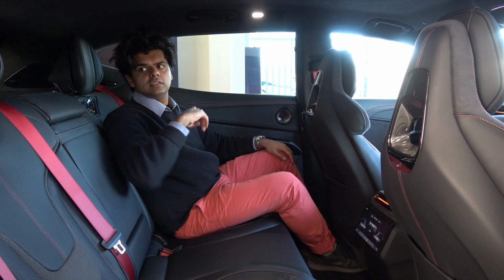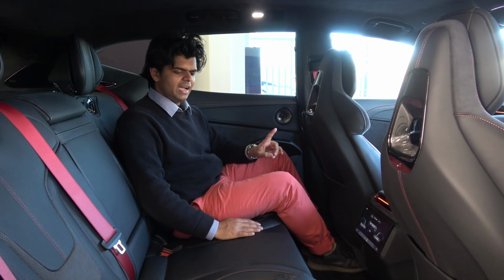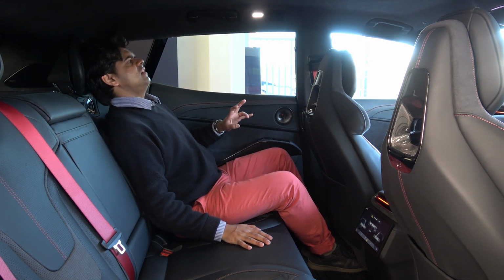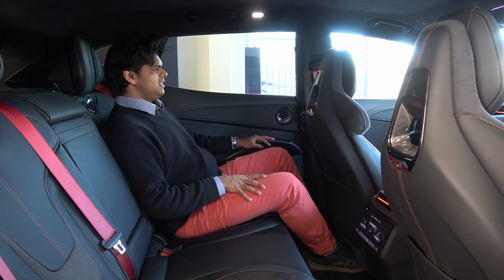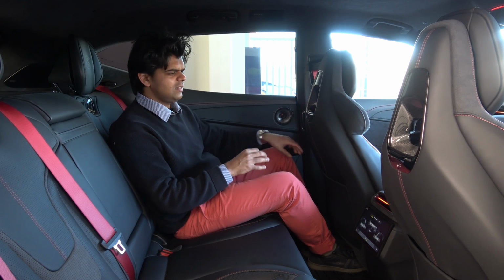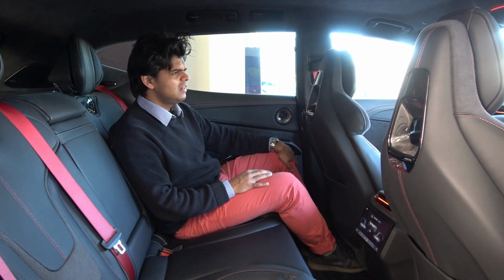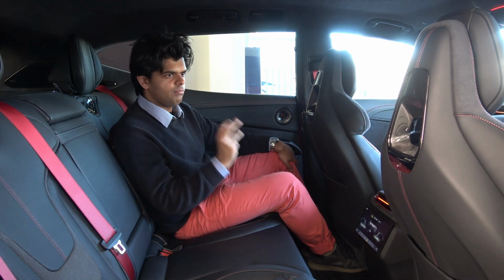Okay, right. Now, when it comes to the rear seat, it's on the sporty side, but make no mistakes, the seats are a bit like a bench. All right, and the headrest is very firm, and I get Polestar vibes for some reason. Sitting on the back seat, it reminds me a bit of my experience in the Polestar 3 and the Polestar 4 a bit. That's the first thing that comes to my mind. I see this interior and I think of Polestar.